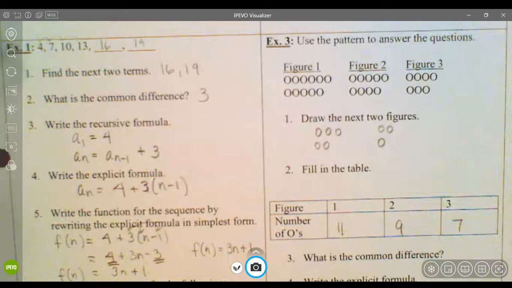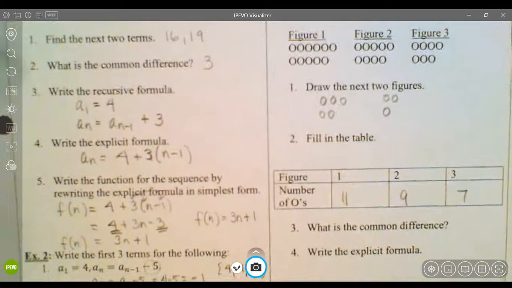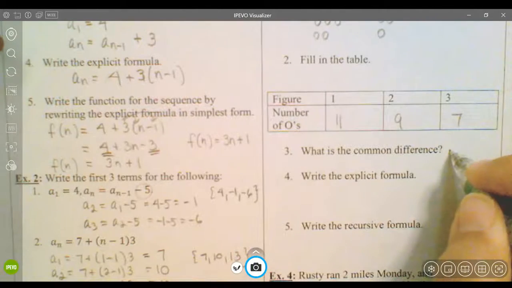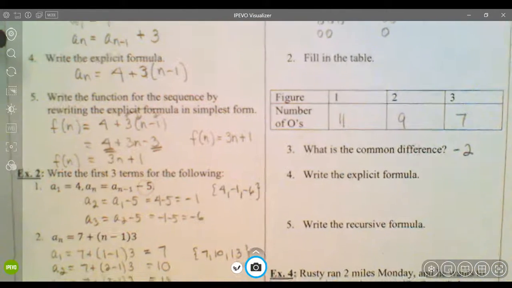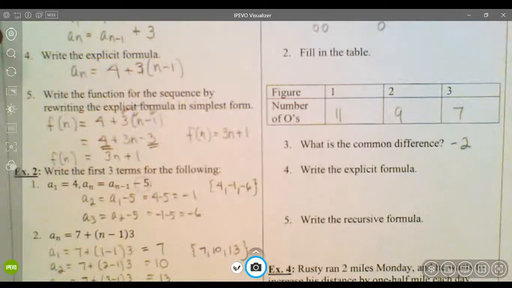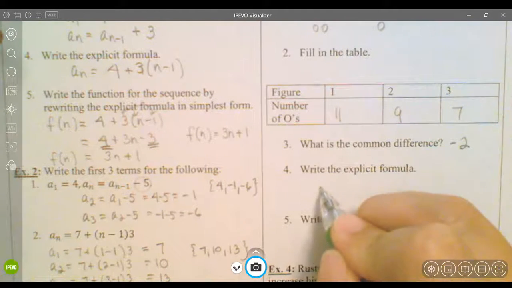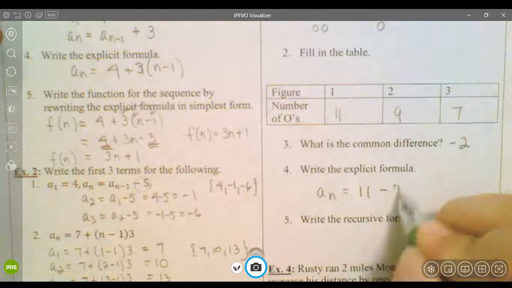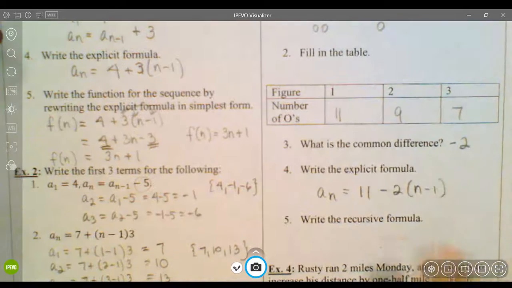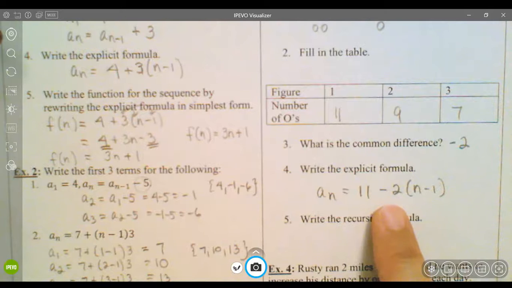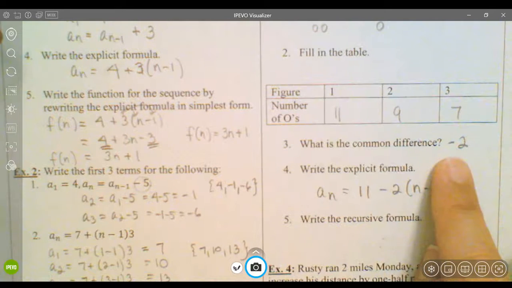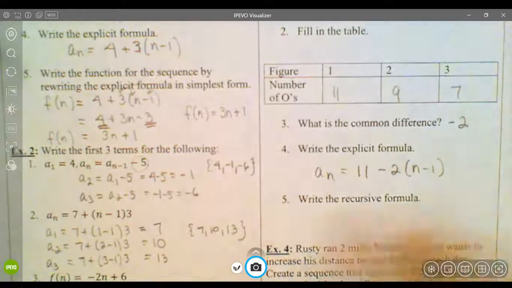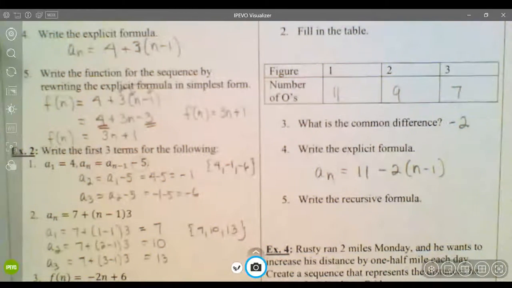Okay. What is the common difference here? So now I'm just going to focus on the table, if you don't mind. Common difference is negative 2 because we're subtracting 2 as we go. Okay, the explicit formula. We need our first term, which is 11, minus 2 times n minus 1. Okay, Robideer, it says plus d. Yes, it does. But in this problem, d is negative 2, so we're going to substitute the whole negative 2 in there. Because remember, when you add negative 2, you're subtracting.